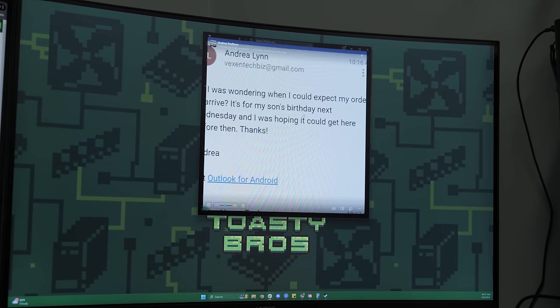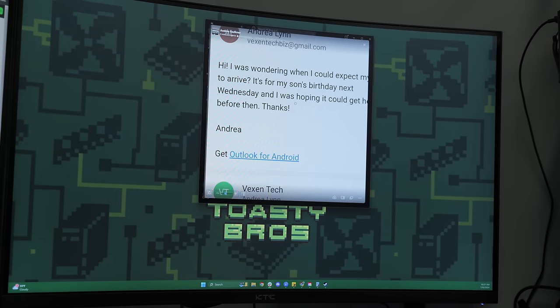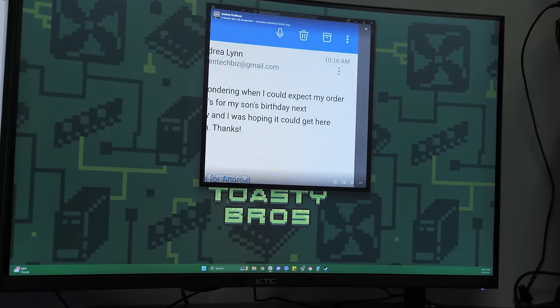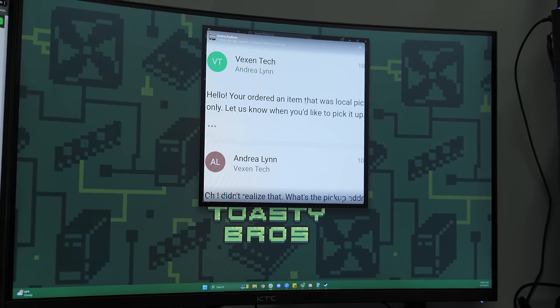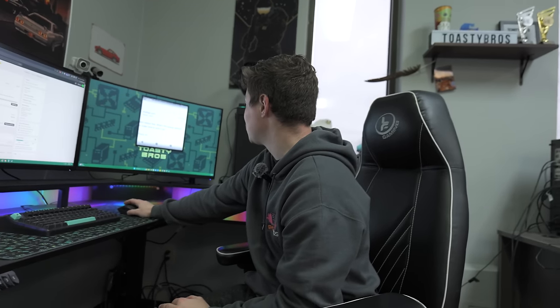It was a large chair that shouldn't have been on the website in the first place. She asked when she could expect her order as it was for her son's birthday. Vexen responded in one minute: 'Your order is an item that was local pickup only — let us know when you'd like to pick it up.' She asked for the pickup address. Maybe they'll respond with an address. I'm wondering if they're based out of Canada and will do the whole 'come locally pick this up' thing.